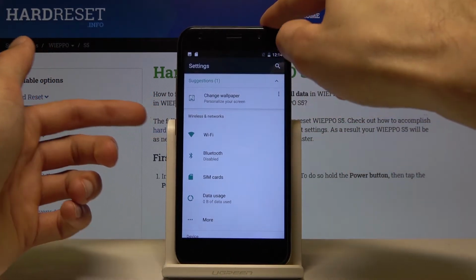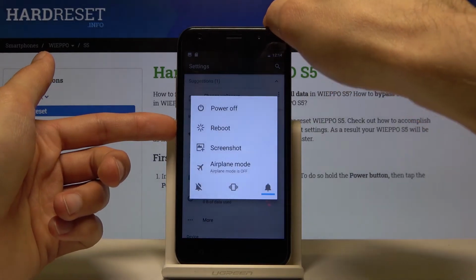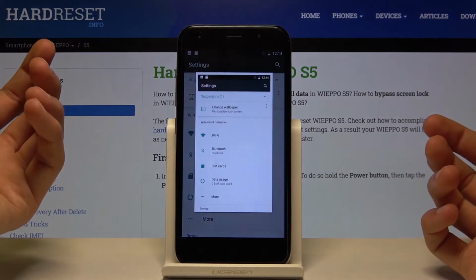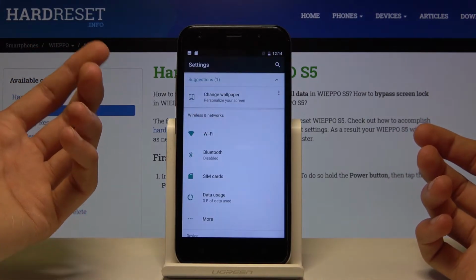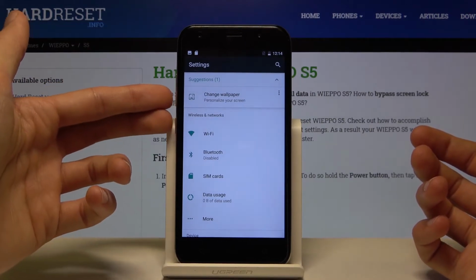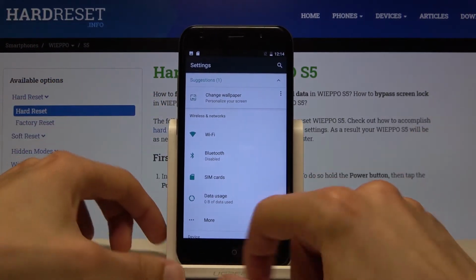Now there's also sometimes another way, by holding the power key, and you will see it right here, screenshot, so you can tap on it, but as you probably already gathered, it's a little bit less convenient. You have to hold the power key and select it. Well, this is just a quick shortcut, power key and volume down.